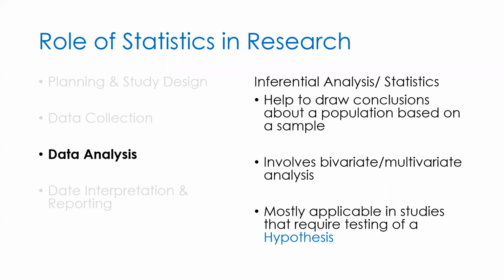And what this does is that it helps you to draw conclusions about a population using a sample. Remember that the research work that you did is based on a sample, and you are going to try to use that sample to draw conclusions about a larger population. So here you will now need bivariate and sometimes multivariate analysis, depending on the kind of data points that you have. And this inferential statistics is applicable mostly where you are trying to test a hypothesis.